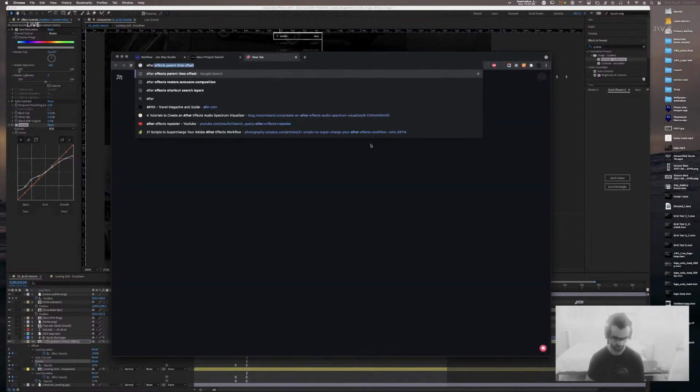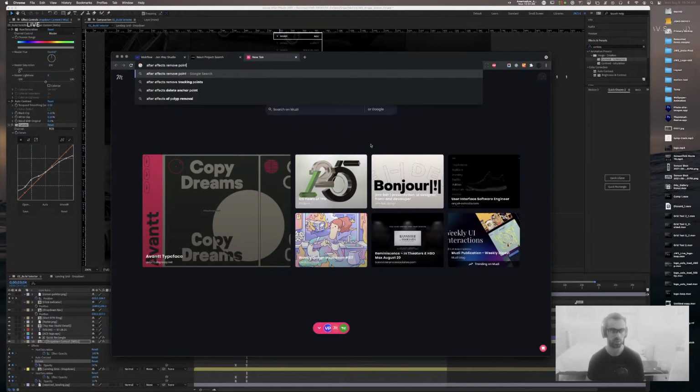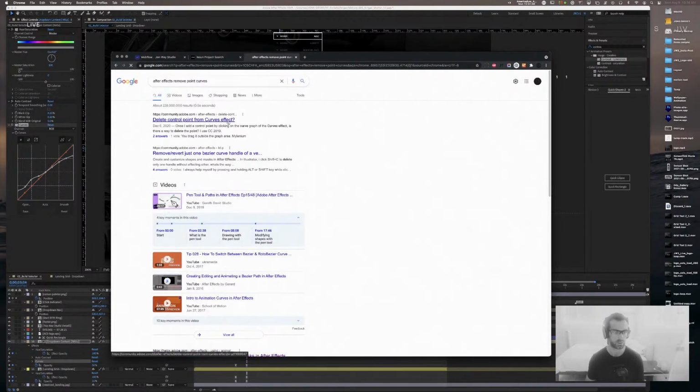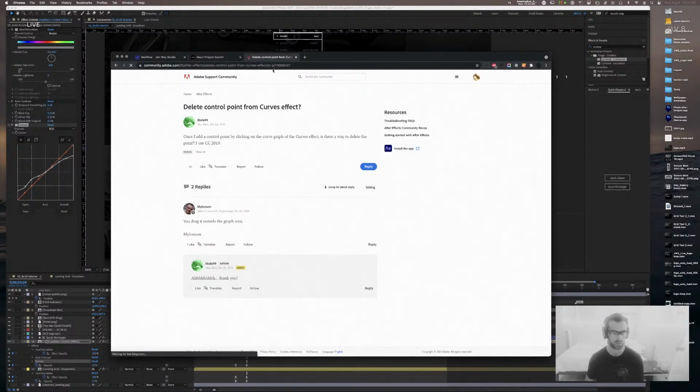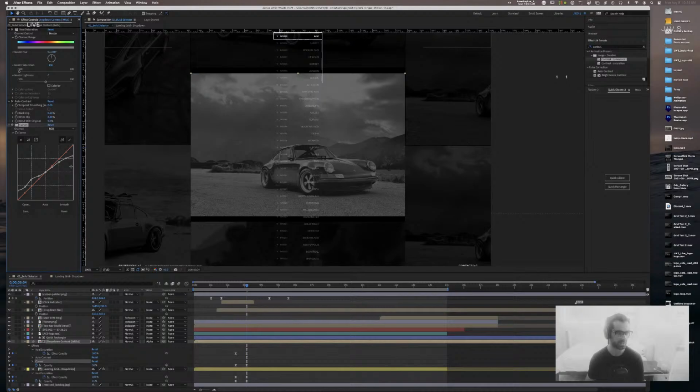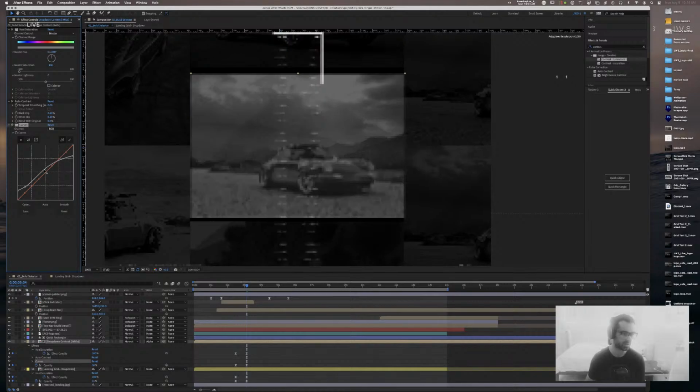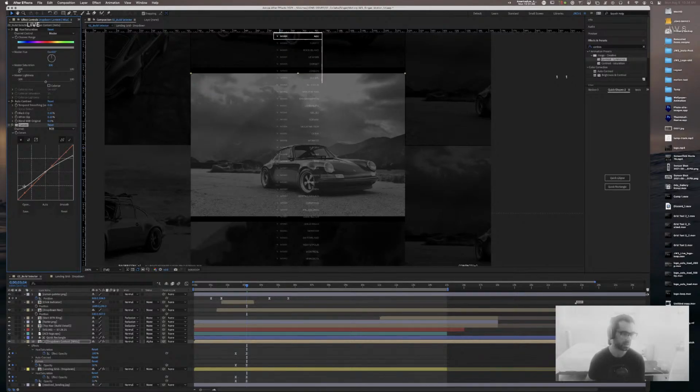Oh, effects, remove, point, curve. You drag it outside the area? Oh, you're kidding me. Again, another one of those things that's like, why not just get on the same page as everyone else?